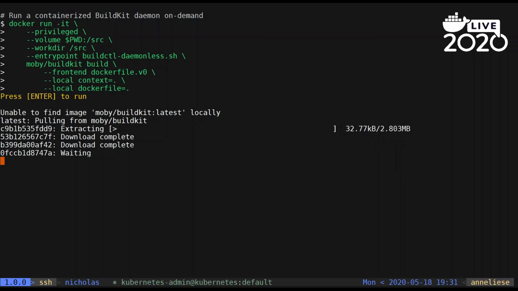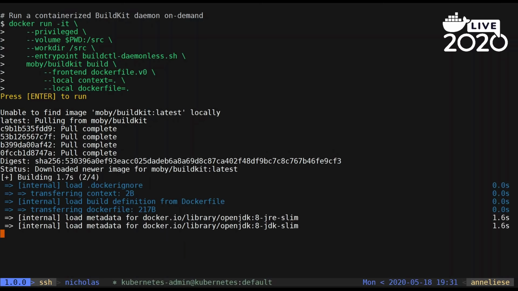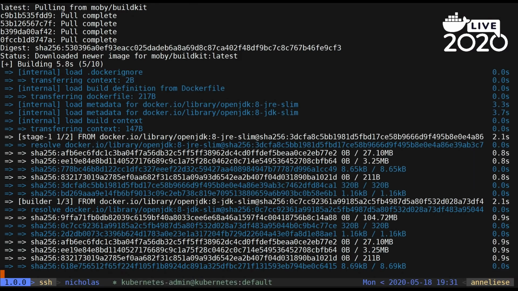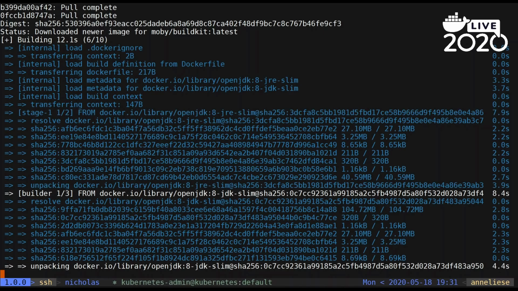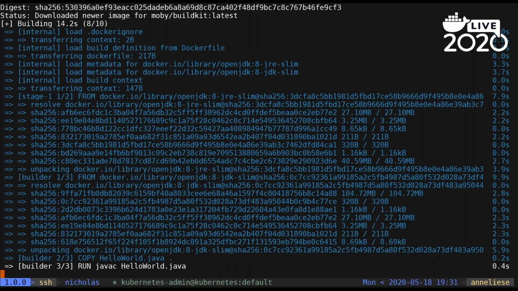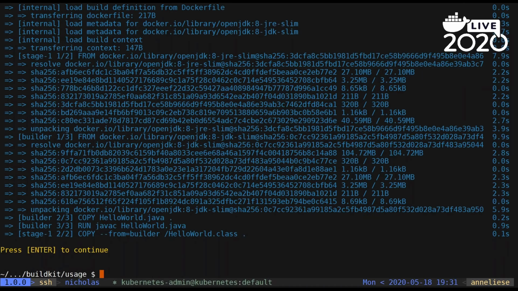And of course, as always, the image is not present, so it will first be pulled down from Docker Hub, and then the build starts. As buildctl tries to reach a local BuildKit daemon, and apparently it's working, it has started the BuildKit daemon transparently in the background.